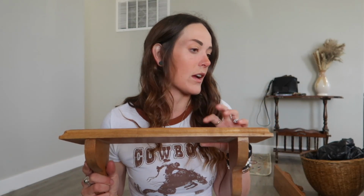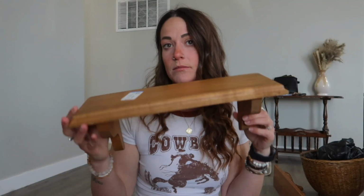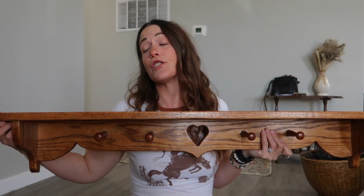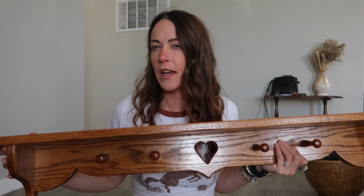So to start, I just got this little wooden shelf. A lot of the pieces that I got are kind of a warmer wood tone, and I think that it will really warm up the house without having to paint, because I just don't want to paint. This was $2.99 at Goodwill. Just a simple little shelf. Also got a bigger version of said shelf. This one is a peg hook. I think it will look really nice in the entryway closet.